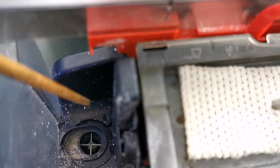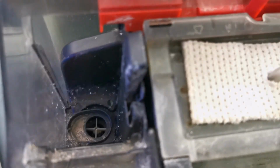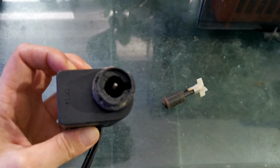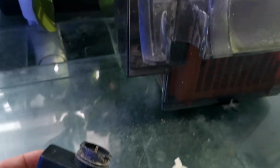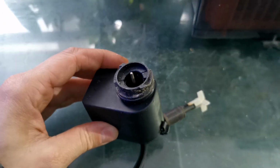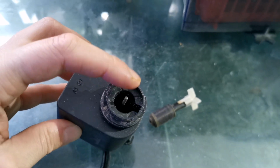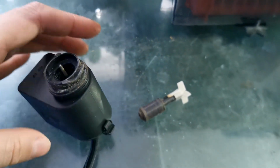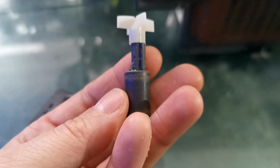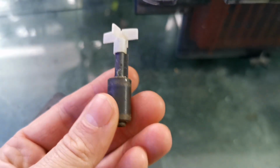But if there's water and nothing jamming, by the way, let's just dismount it and look at it. So I just needed to do a half turn to the left to remove the motor out of the canister, which is here. So it was like this, so I turned it this way. And that's your motor, okay? There's a little pin. This, in some of them, is removable. That's the impeller shaft. And this is your impeller, okay? This impeller is a magnet connected to a turbine. This is your turbine. This is your magnet, okay?